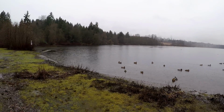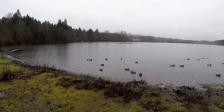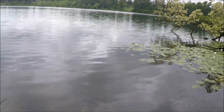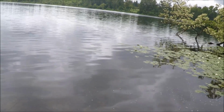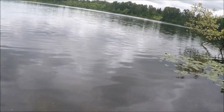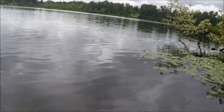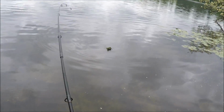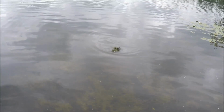Seriously though, both sides have access down to the water. You just got to look for it between the trees. Alright, y'all, I know this is some old footage, but I thought I'd just use it to illustrate my point. People are like, "Ooh, Bottles, I thought this was Deer Lake 2017." Well, yeah, I'll get some more 2017 action in a minute, but just bear with me here. When you're walking along the north and the south side, you'll see little open spots in between the trees where you can get a line out.